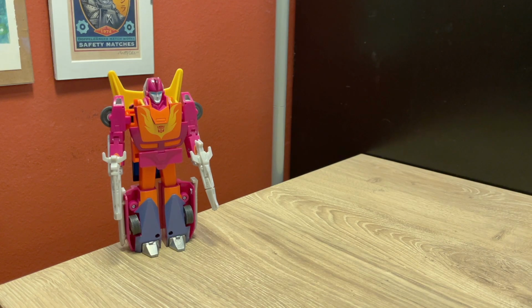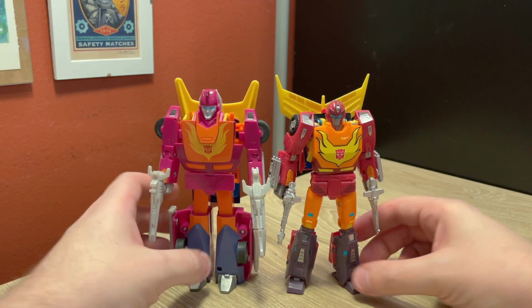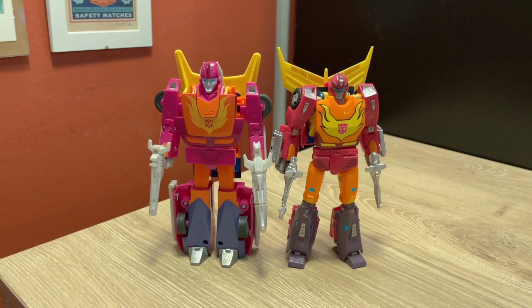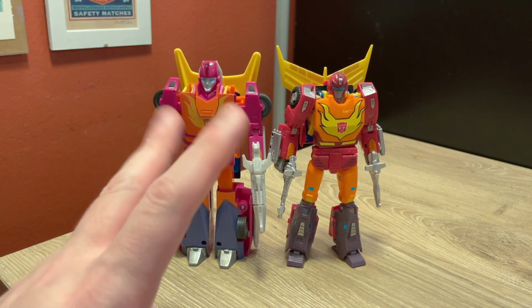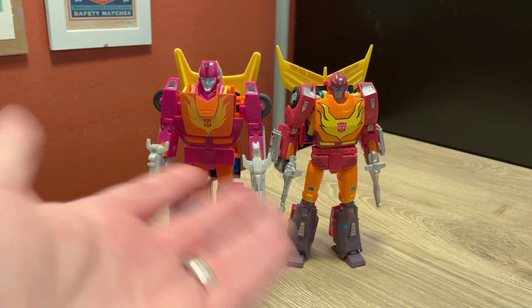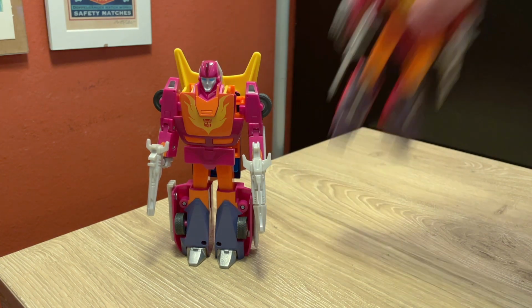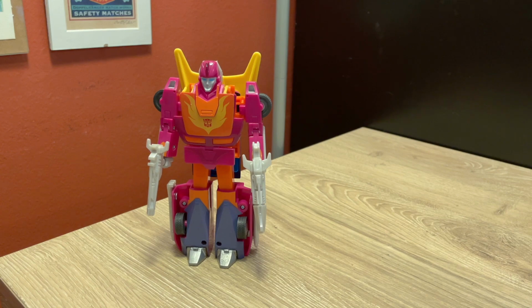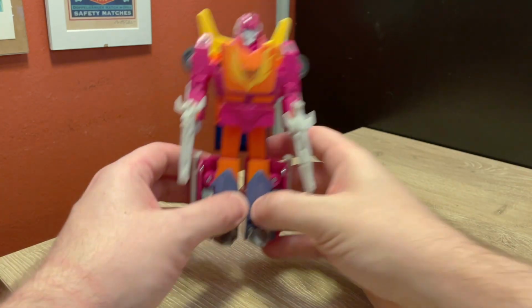Now, I am deviating from the other size comparisons just a bit, because I feel like this is also necessary. Here he is with Studio Series 86 Hot Rod. And 86 Hot Rod has 3 Pro Labels on, which I highly recommend. It's a really nice set. But yes, he is taller, noticeably taller, like maybe half a head taller than the Voyager Studio Series Hot Rod. But really, it's a deluxe. But yeah, he's taller than a modern deluxe Hot Rod. But if you look at it in terms of engineering, obviously there's more to this guy than this guy. Still would be cool if they released this guy in animation colors, but oh well. And of course, gotta do this one too. And that is all I've got for the G1 retro reissue of Hot Rod.